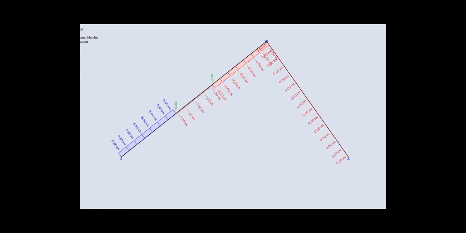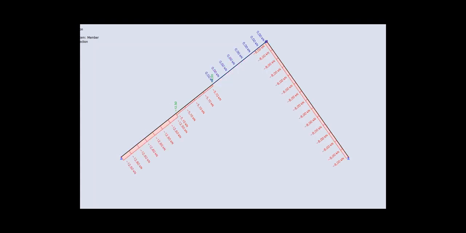And also the shear force. So as you can see, 8.8 there, 1.2, 8 there, and 0 there. Also the axial. So yeah, 12.6 minus 5.1, 0 there, and minus 8. So here you have all the loads, and the results correspond with the static program.